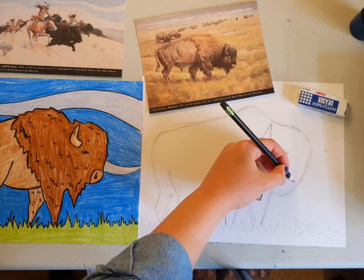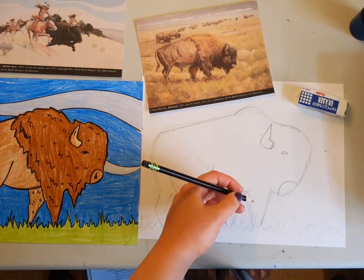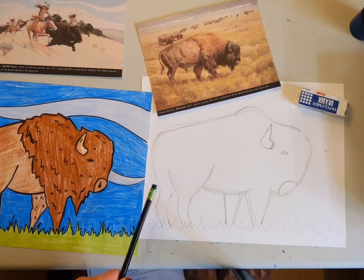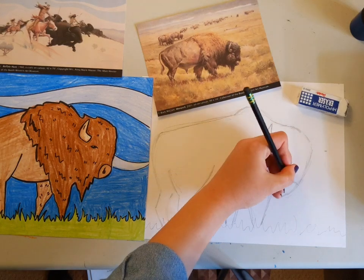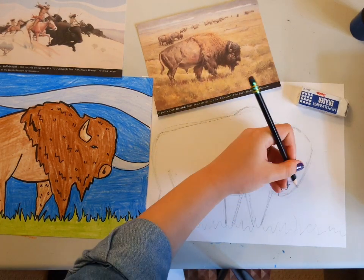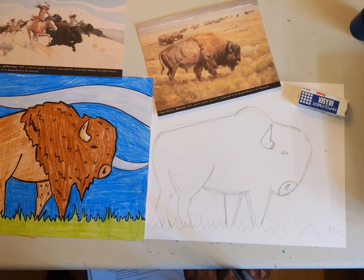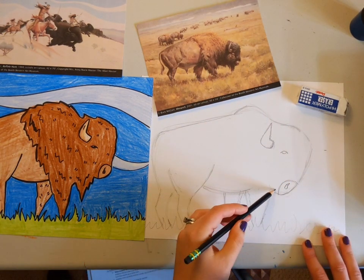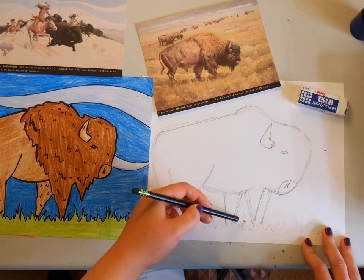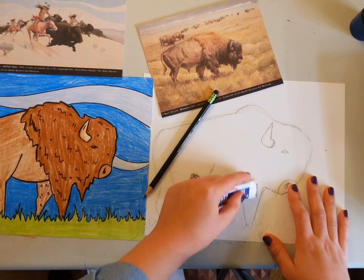How I drew the nose is basically just creating another circle right here. And then I did a kind of teardrop shape on this side, but when I drew the horse, I did kind of a bean shape. So it's really up to you how you want to draw the nose. I'm going to go with the teardrops. I feel like that works really well. Now, one thing that's very important on your buffalo, which I'm realizing I may not have left enough room for over here, so I'm going to make this leg, just moving it over a little bit.